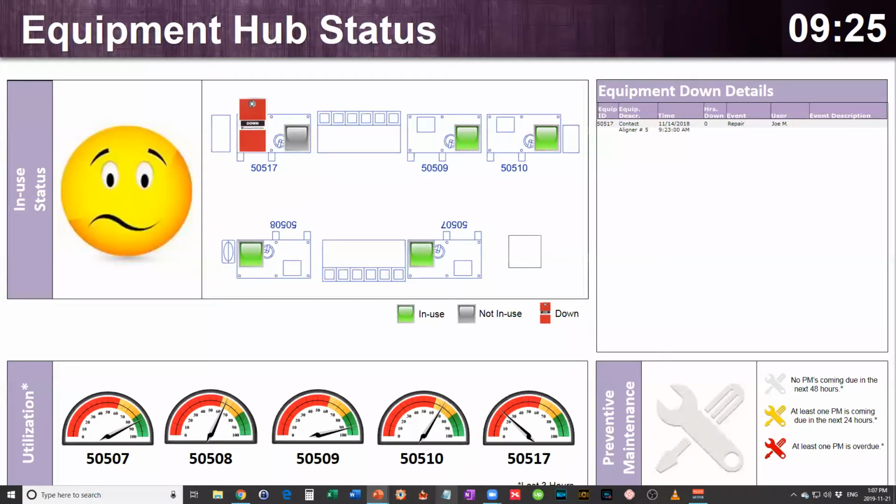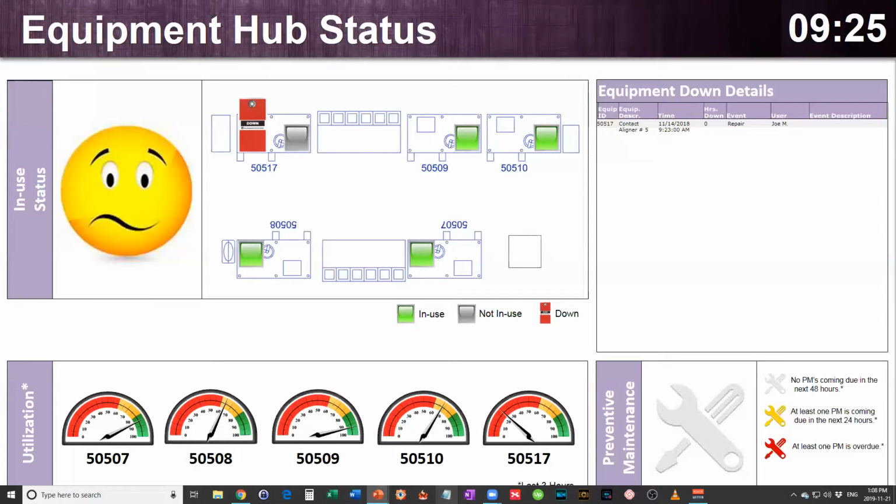Our next client, who wants to remain anonymous, sent us this lovely image, which is really quite interesting. In the top center area, you'll notice that it shows some equipment. It shows a little map of the equipment floor, and some of them are green, and one of them is red, which means that it's down. So in real time, it's telling us which equipment's working and which isn't. It has an emoticon on the left, which changes depending upon whether the equipment's up or not. Right now it's a bit frowny because one of the pieces of equipment is down.